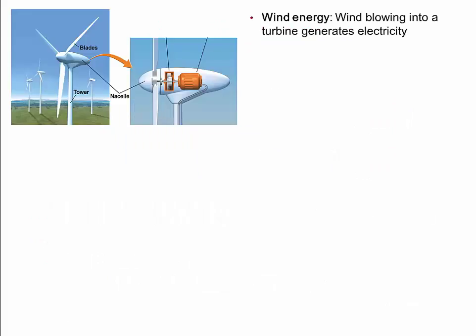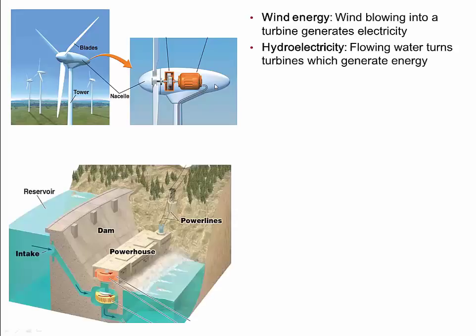So wind energy uses the blowing wind to turn the turbine. You might have seen windmills around in windy areas, like if you drive towards Chicago, you'll see a lot of these. What this does is the blowing wind turns this fan, and when this fan turns, the turbine inside this unit turns, and that generates electricity.